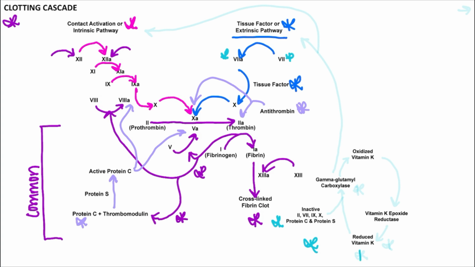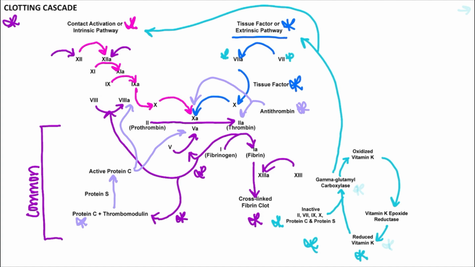Using the vitamin K supplied from the diet, for instance, a gamma-glutamyl carboxylase catalyzes the addition of a carboxyl group to a glutamic acid residue in these proteins so that they are ready to feed into this pathway and are ready to be cleaved when needed. But this process leads to oxidized vitamin K, which needs to be returned back to its reduced form by vitamin K epoxide reductase, which is also, remember, VKORC1 from back in Block 4, which we talked about for pharmacogenetics.